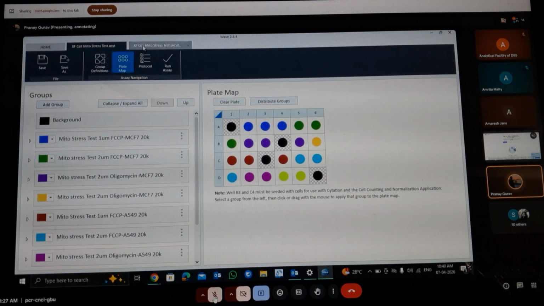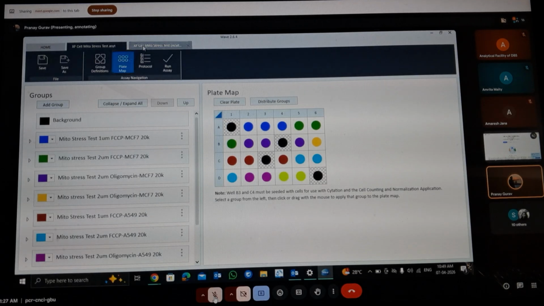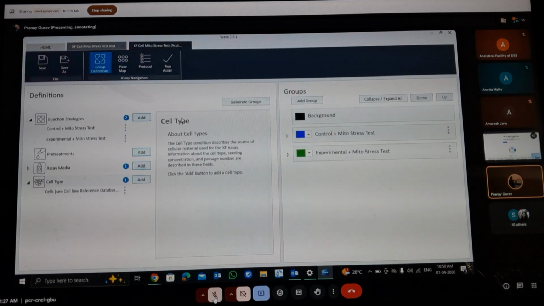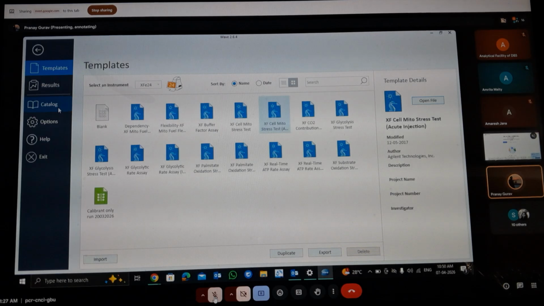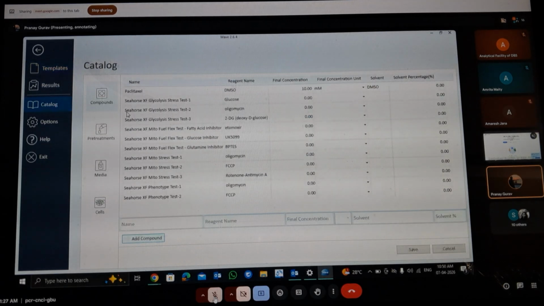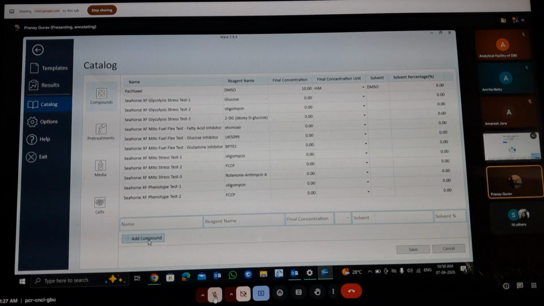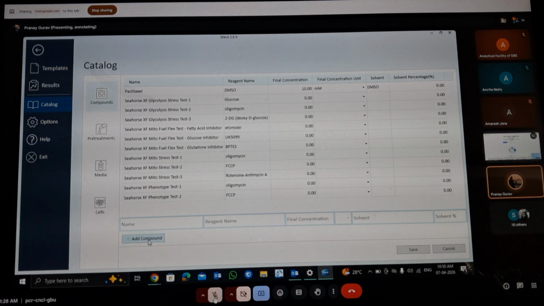And if your compound acts instantaneously, then you can go for acute injection, where in port A itself you will add your compound of interest. Now, if I go here to the catalog, you can see there is an option to add compound. So here I will add such details.